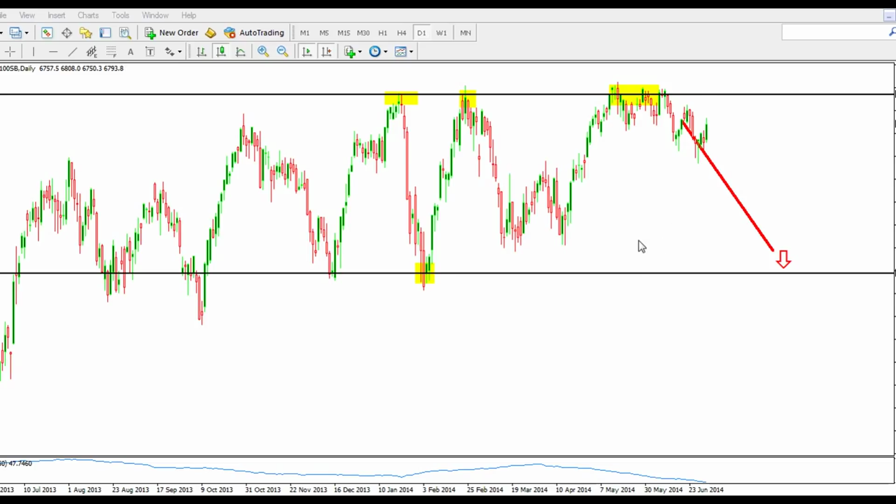What I want you to do, for more context, is just go and look at a chart, any time frame, I'd say 15 minutes and above to get the best results, and just try and pinpoint levels where price is stuck between 2 regions, and draw 2 lines on. Just draw a line on the top, draw a line on the bottom, and see what actually happens. If you're practicing and you're not quite a live trader yet, all you have to do is draw the lines on and take a demo trade and see how it goes.